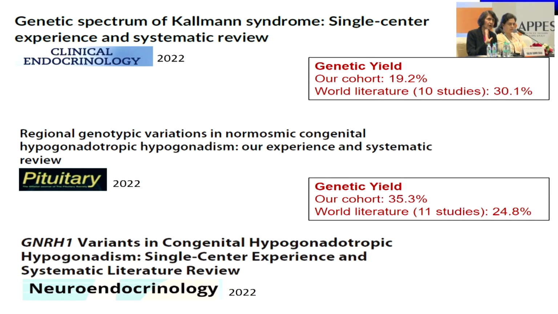And also, as a very broad principle, or as a broad rule, if I can project it, patients with more severe phenotype are more likely to have a positive genetic yield. But even in the best case scenario, the genetic yield in these individuals tends to be in the range of 20 to 30%. So it's not like a pheochromocytoma, for example, which is like 70 to 80% in childhood. This is just about 20 to 30%. So if there are supportive non-reproductive phenotypes, if there's a strong family history, if there's a newborn who presents with severe phenotype of micropenis and cryptorchidism, we know that the genetic yield is going to be definitely higher in them.